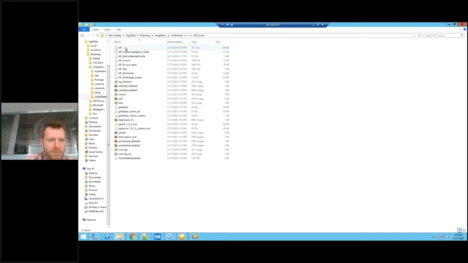You continue navigating until you find the XML open. So this file here says AP invoice, which is the XML skeleton associated with the form. And then there's AP invoice _ open, and this is the one that you actually have open right now, so you can see the data on the back end associated with it.